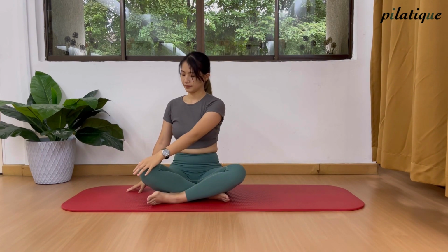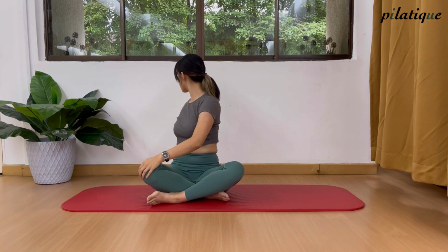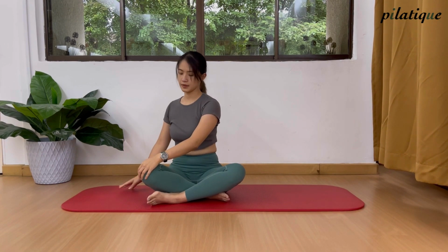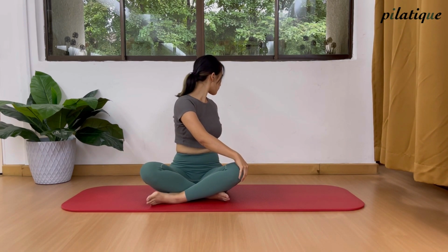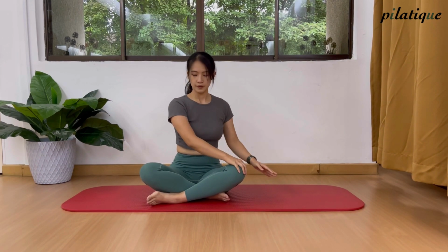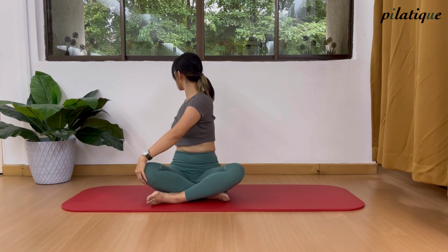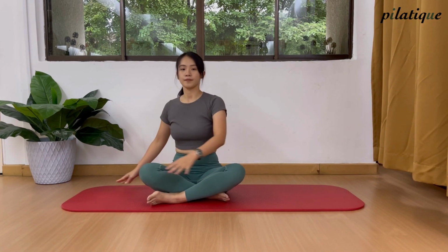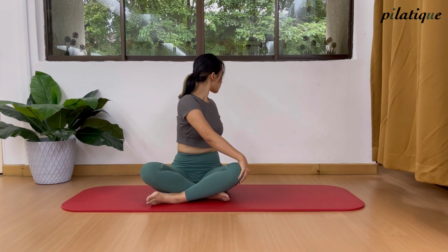Next, we're going to go for twist, one arm on opposite thigh, and just draw your arm across, look over, and then we can switch side. Go into a twist and just breathe and find the mobility in rotation. And switch side again. You can facilitate a little bit, press onto your thigh as you twist. And switch side. Open your collarbone.